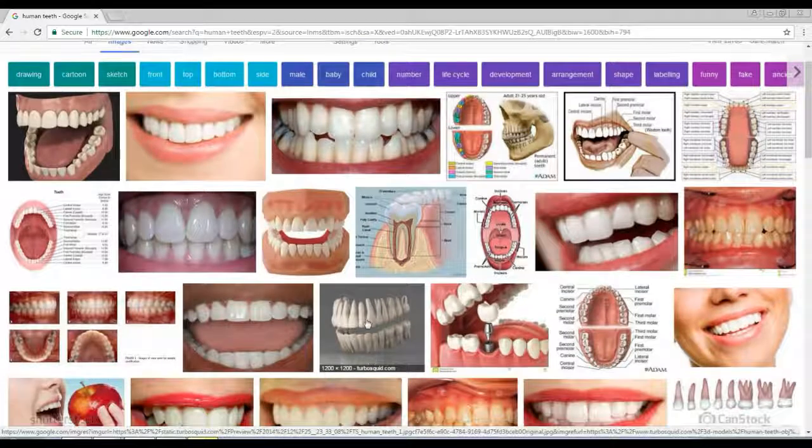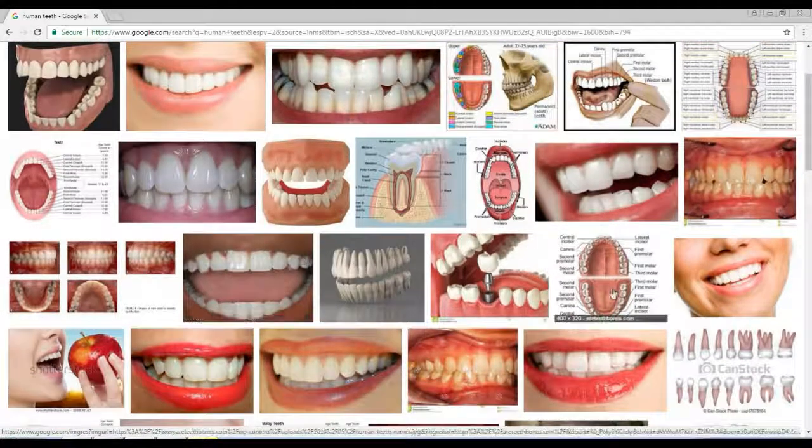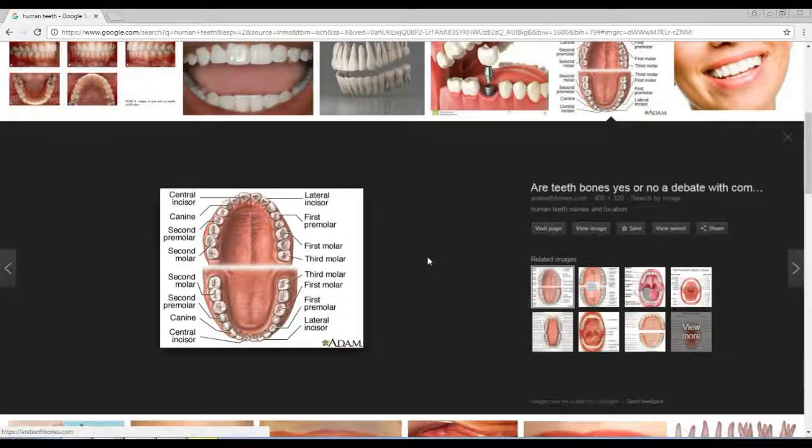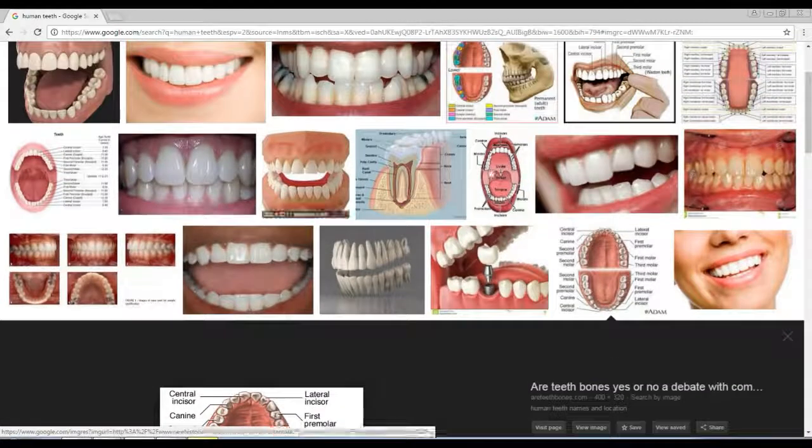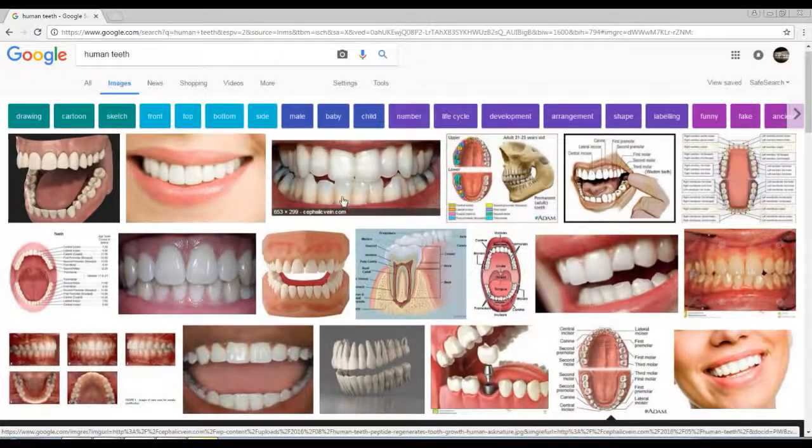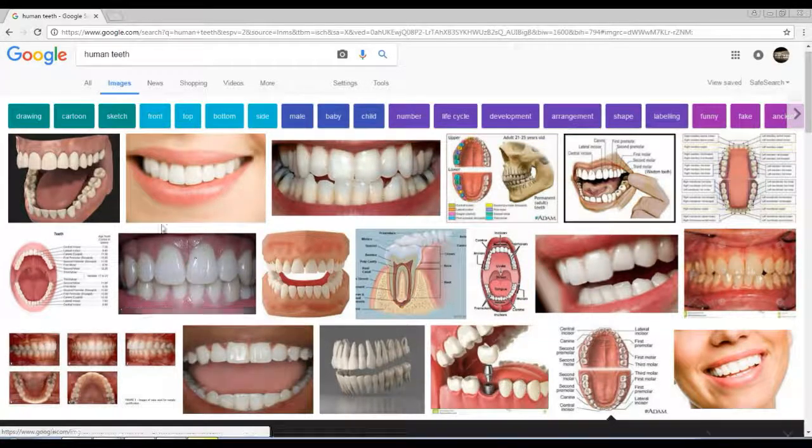For example, let's go down to one on here with an open mouth. This one's pretty good. The number of teeth are the same from the top and the bottom. So you still have 1, 2, 3, 4, 5, 6, 7, 8 there, and you still have 1, 2, 3, 4, 5, 6, 7, 8 here. Yet the top ones are indeed larger than the lower mouth. So you can go through here and pick a mouth that you really want to model to, or you can model to your own mouth. I'm just using this as a frame of reference so that I can draw my own teeth.